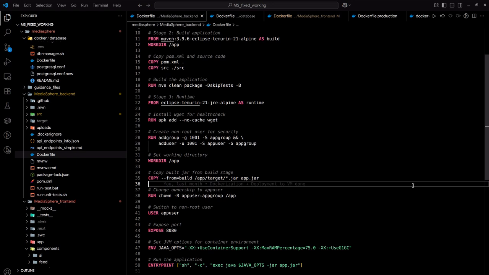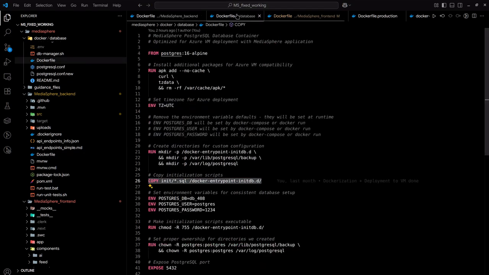The first stage of Dockerization is building Docker images, for which we created Docker files. We containerized the front-end, back-end, and database layers separately. So we made individual Docker files for each of these layers. This is the Docker file we used to build the image of the backend. Here we listed all the necessary dependencies and commands to containerize our Spring Boot backend. Next is the Docker file for the database. We also listed dependencies and needed commands here, but in addition to that, we performed this one task.